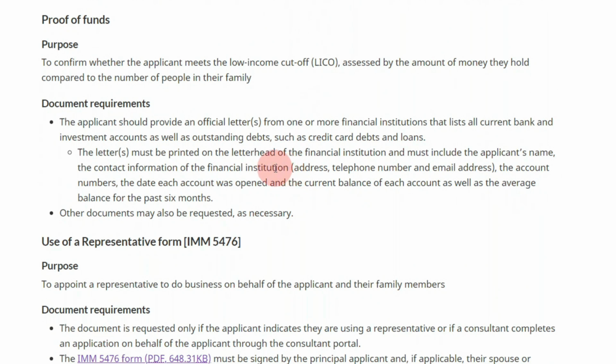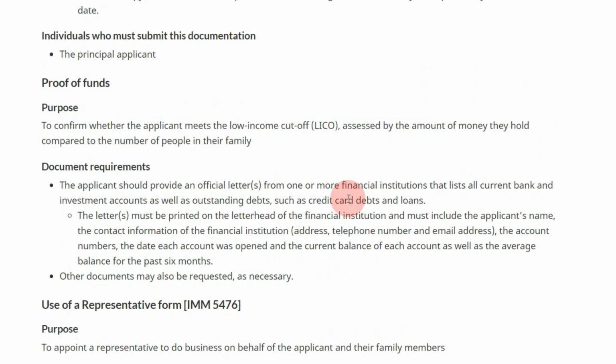And then when we come to the proof of funds, again, the requirement is for you to provide the letter from the bank, and the letter from the bank must mention the balance or average balance for the last 6 months. A lot of people get confused with this. The requirement is that your letter from the bank must indicate average balance for each month for the last 6 months. Now, most banks will not provide this information. Therefore, you can always provide your bank statements for the last 6 months, which will pretty much give the same information to the visa officer.